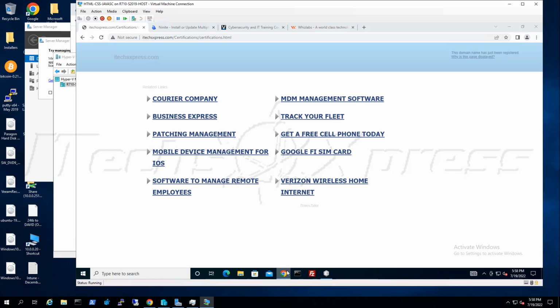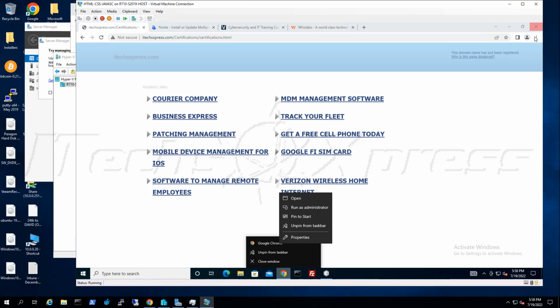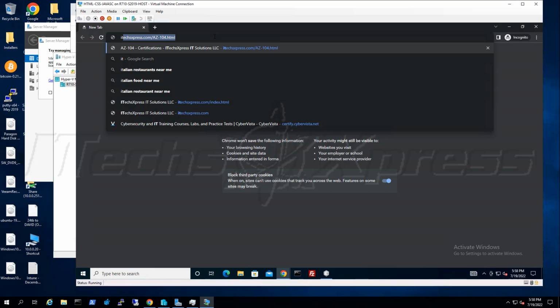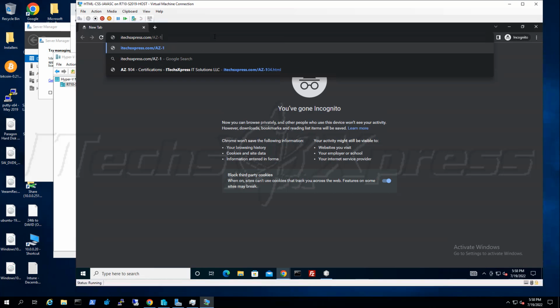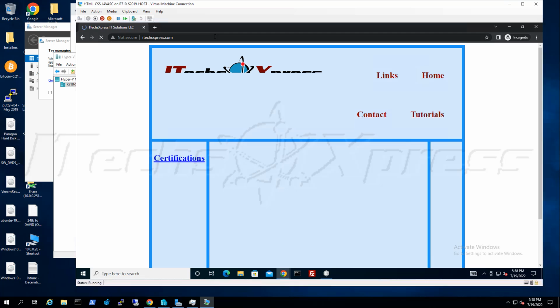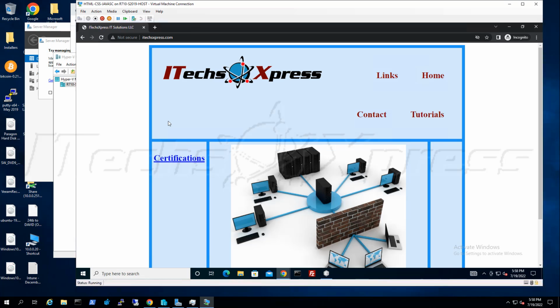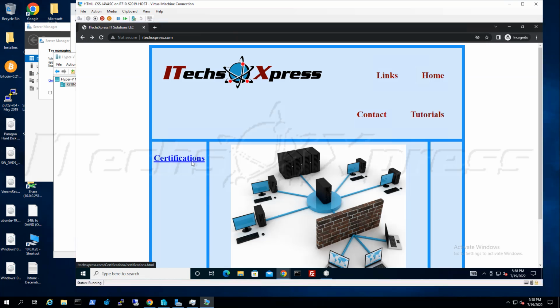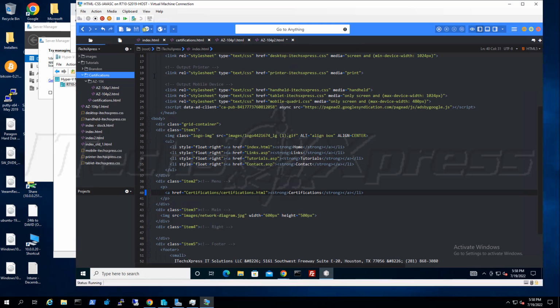I need to do this in incognito. So I'm trying to make sure that my website structure is correct, and it's still wrong. All right, what am I doing wrong here?